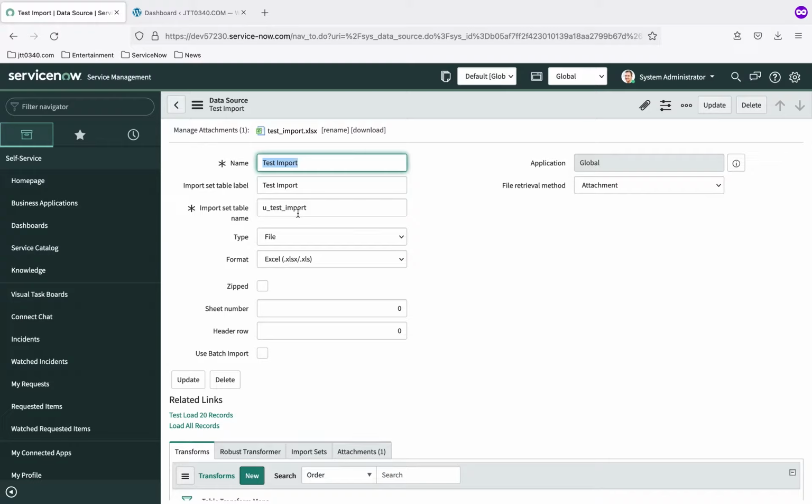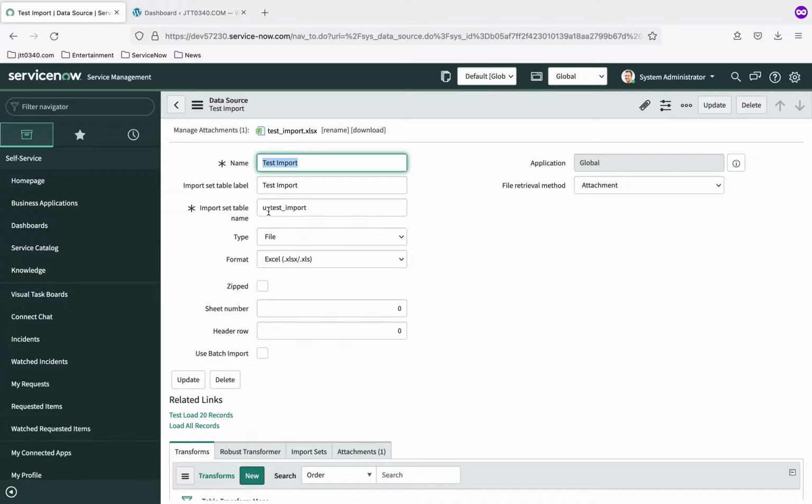I mentioned in the last note that ServiceNow automatically creates that staging table as part of the import process. The first time an import is run, ServiceNow will check the database to see if that staging table exists. If it's not, it will go ahead and create it based upon the parameters that we've got set here in the data source, and it will then load the data that it's pulled on the import run into that staging table, where it sits and gets ready to be prepared to actually load into the target.